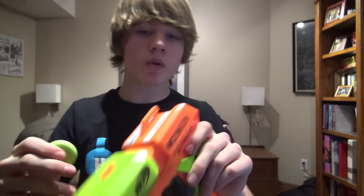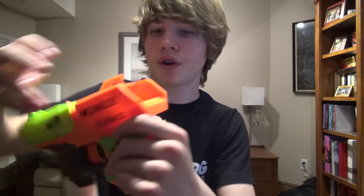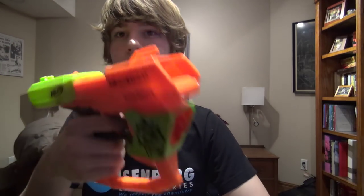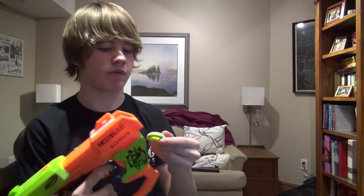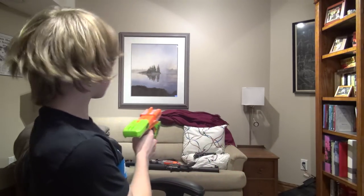But the way you load this bad boy, you take a dart or a disc and you just push it in the front till it won't push no more, and then cock it back. I believe it's the same mechanism as the Ricochet, when you push it in and pull back. It's kind of like the big brother of the Ricochet, exactly. Shoots the same way, it's just a little bit bigger. So, demonstrating.